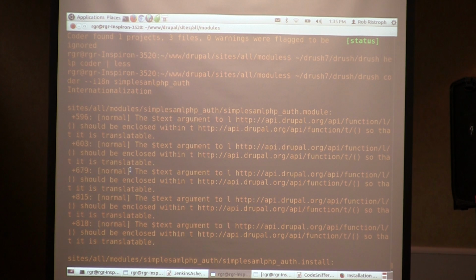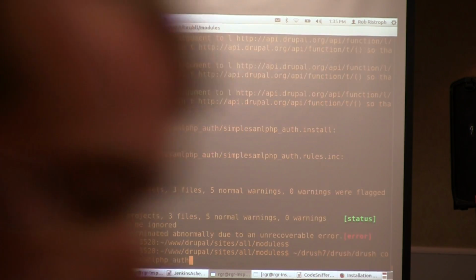One thing I should mention, if you integrate this with an IDE like PHP Storm or Emacs or anything, there's this line number here with the plus that's in the right format, so that if you put it on the command line to Vim, you'll open the file and it'll go right to that line, which I'm not going to try to do live, but we'll take a look. 596 and 603.